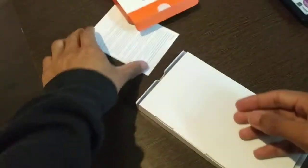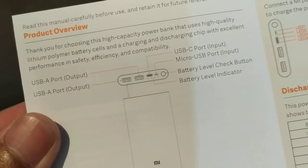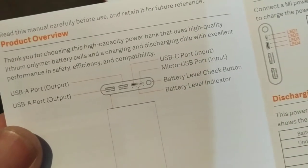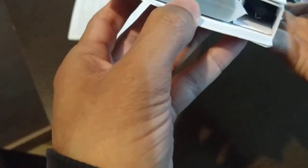So when we unbox it, here it comes. Here is the main box. Inside it we get the user manual, which no one reads. You can see the outputs it has: USB A output, USB C input, micro USB input, and a battery level indicator, so that you can press and check. Let's see how much battery it has when we take it out the first time, and let's see what else we get in the box.